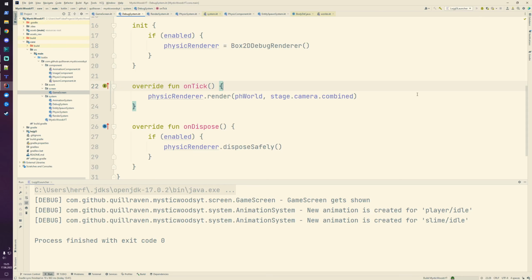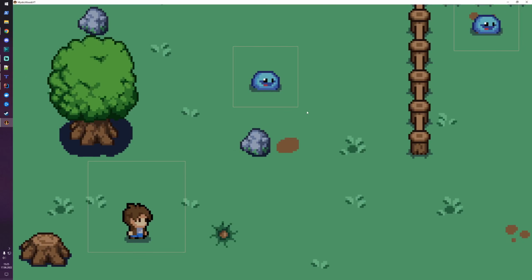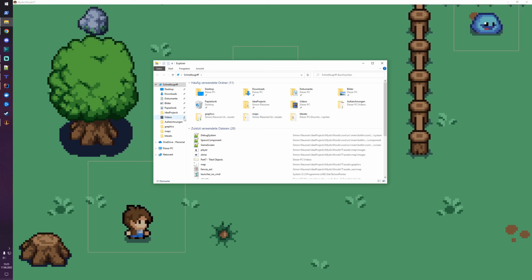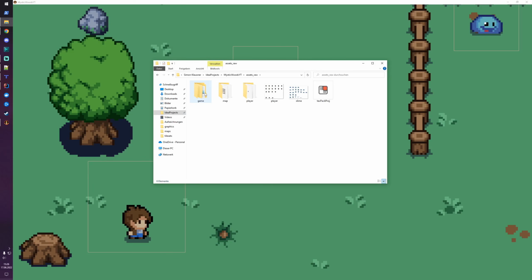And one other thing that you might notice here, you might ask yourself, hey, why is there such a huge gap between the graphic itself and the Box2D body? Did we do something wrong? And no, we did not do something wrong. Everything is correct. The reason for that is, again, the original graphics that we have from this asset package. So let me quickly open up, for example, the player graphic.